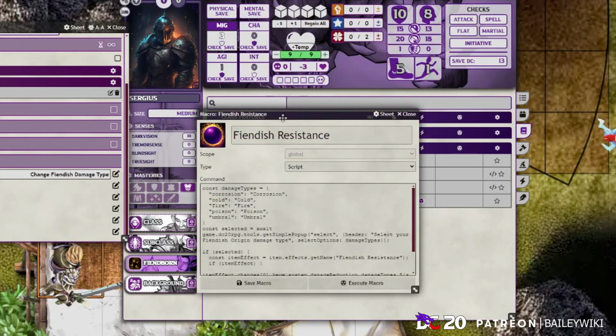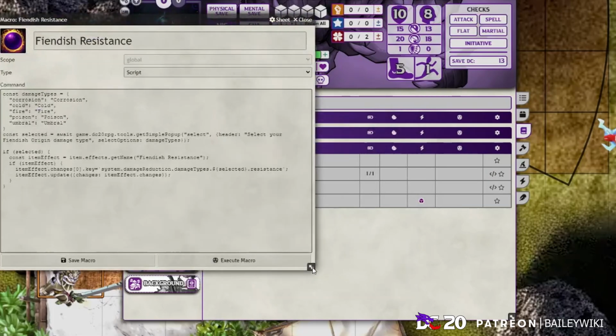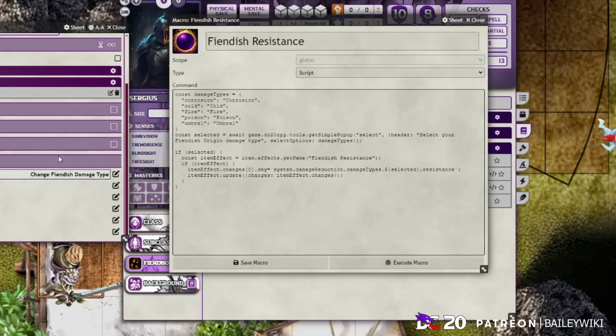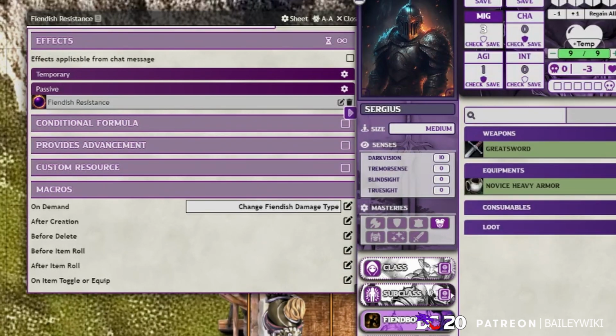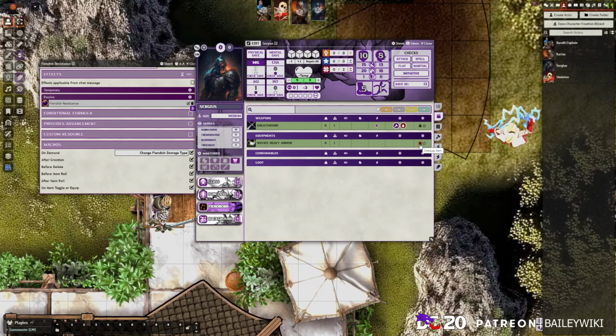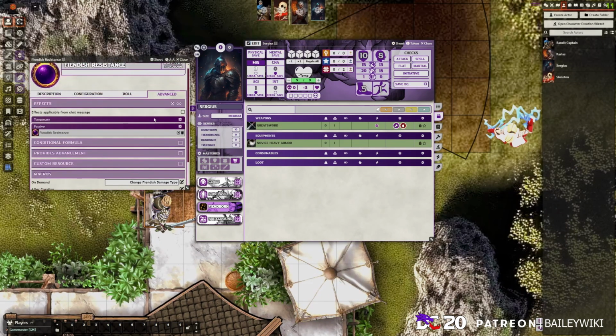If we provide that macro, we can run it whenever we press that button here on the character sheet. We have after creation. This macro is for Fiendish resistance, it's the same macro as on demand, and after creation it does the same thing. So we just change that effect. I see. It's what made it automatically pop up when you created it. Yeah. And also we have before delete, before item roll, after item roll, and on item equip or toggle. So for example, any item can have these macro trigger events to be able to trigger a macro. That's what you've essentially built in here. And you also built many of the macros for some of these features.